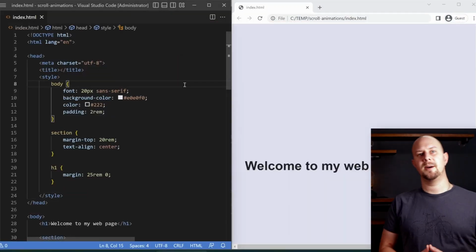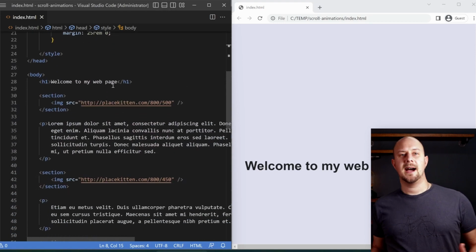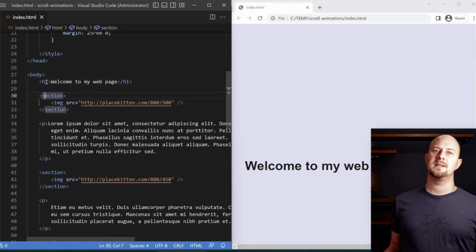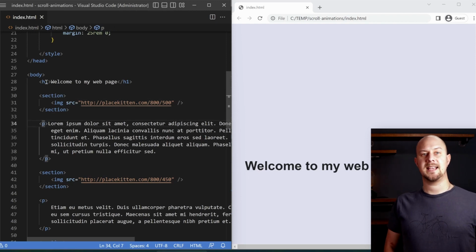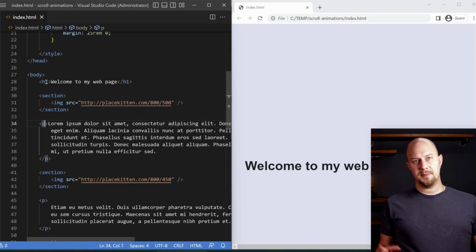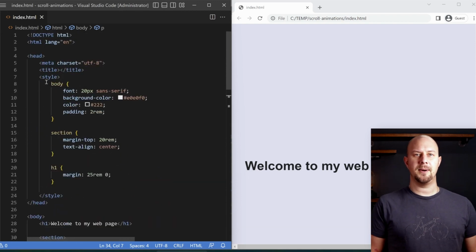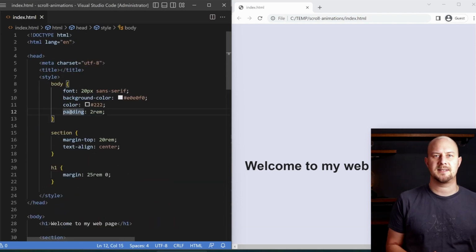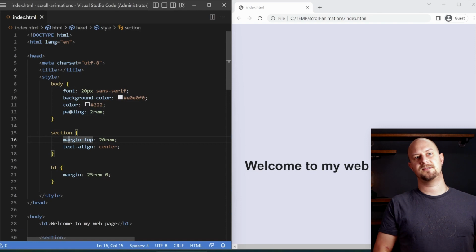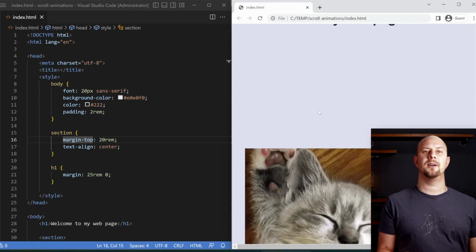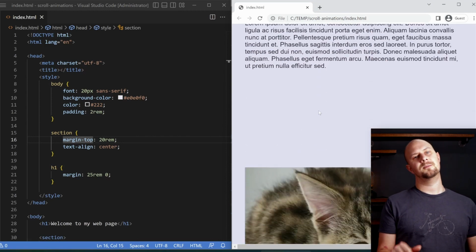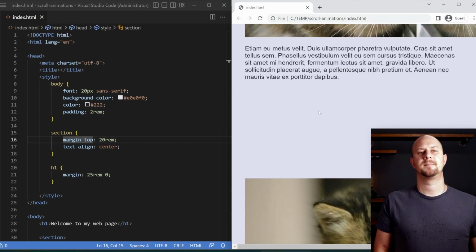Here we have an HTML page that just has a title and then some section tags with images inside them. And between those, we've got these paragraphs of text. Now, I've put some basic CSS at the top here, but mainly just to add margins to these elements so that they're separated vertically on the screen. And I've done that. So if you look at the resulting web page, you can see here it forces the sections down below the fold. So we have to scroll to read these bottom pieces of text.